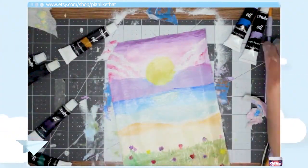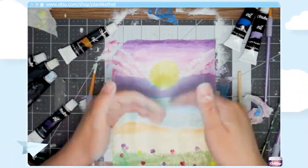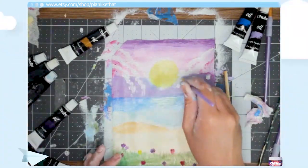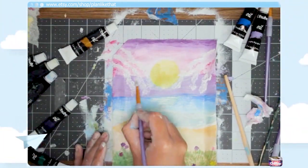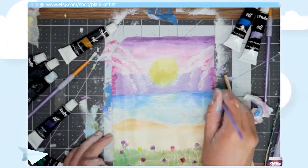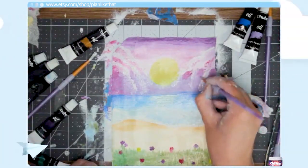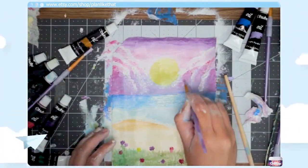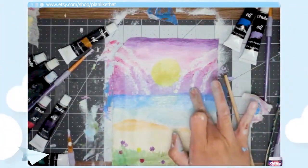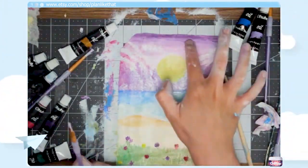I think it looked great. Since all my purples and pinks were contaminated and there was already color behind the blue, I had to try my best to blend the dark purple that the pink and blue created with the rest of the sky. I tried doing that with clouds again, but my clouds looked horrible — they kind of look like mountains. Eventually I just started using my fingers to blend better, and then I added some white clouds at the very top with my fingers, and those are the best clouds I made. I should have made all my clouds that way.